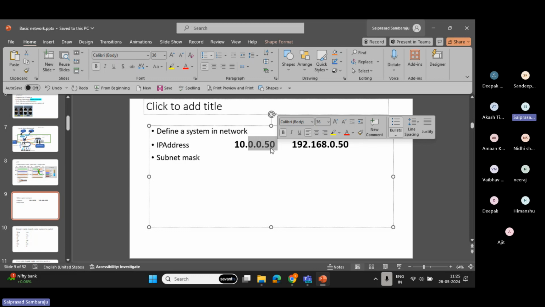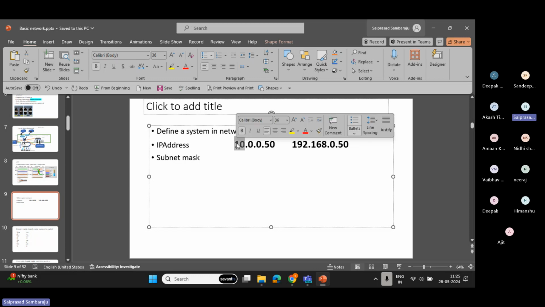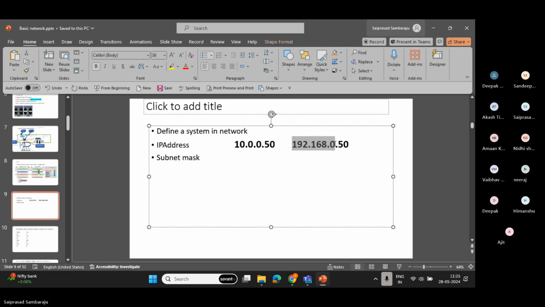You know that if it is class A, I have to take the first number, and if it is class C, I have to take three numbers. But how should the computer know which part is the network ID and which is the host ID? The computer should understand that I am coming from this network.